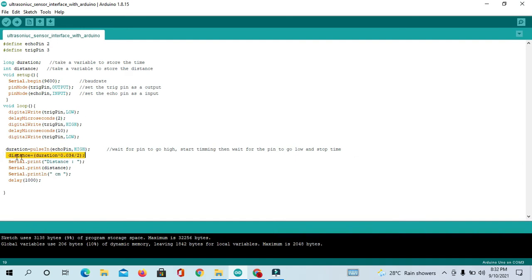Okay guys, so here distance is equal to duration into 0.034 divided by 2. 0.034 is our speed of sound, and duration we are taking from here. After that we are printing distance in cm. Okay, that is our unit of measurement, and we are taking 1 second of delay. Okay, so let's compile the program and see the output.